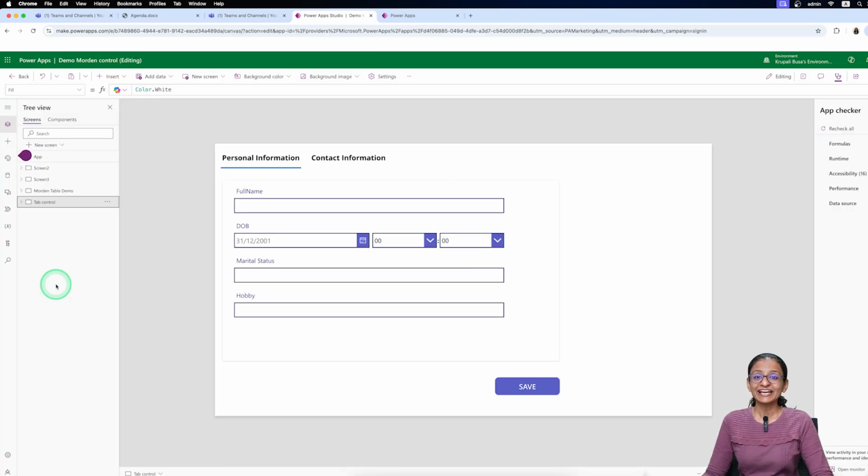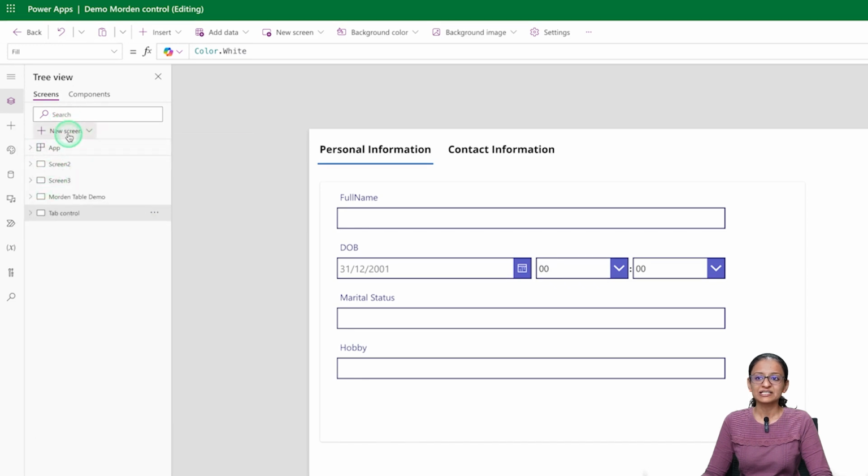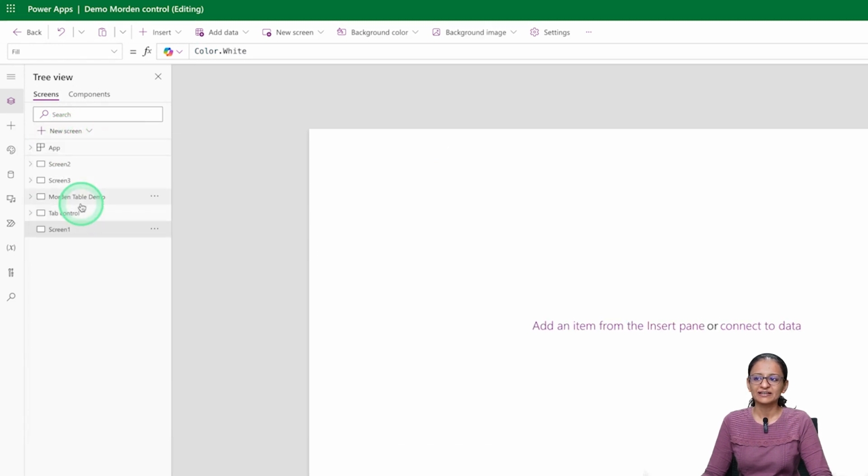So first of all, I am creating a new screen to create a multi-step form using tab list control. So let me take a new screen. Here I am taking a blank screen, and in the blank screen I am taking a tab list control. So exactly what is tab list control?